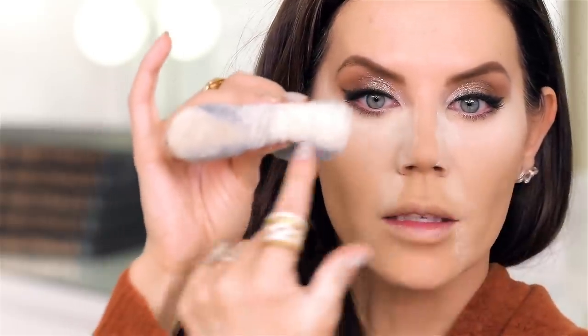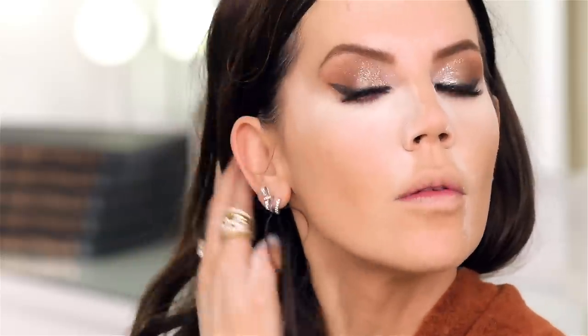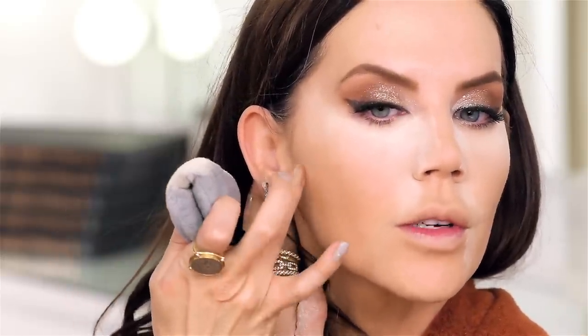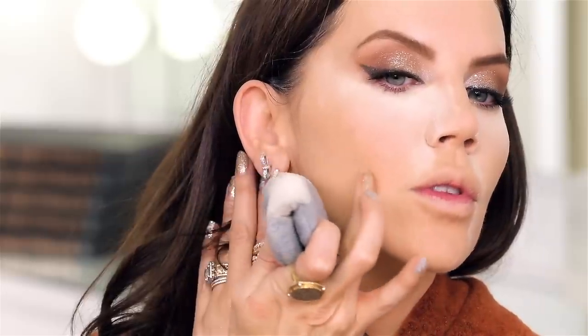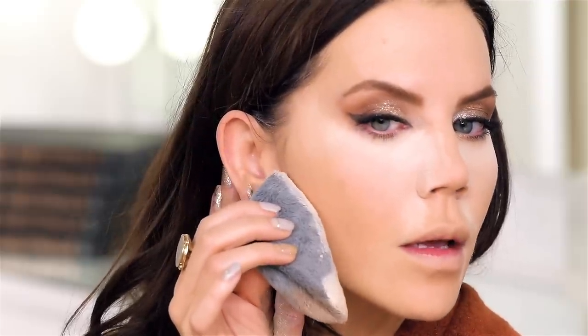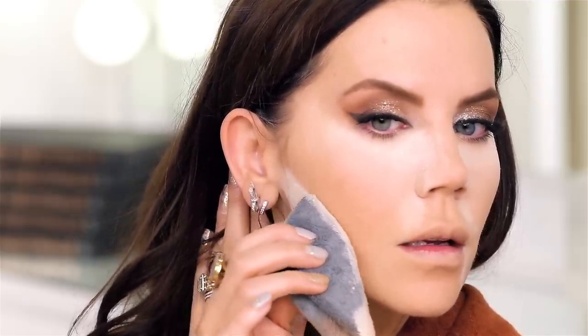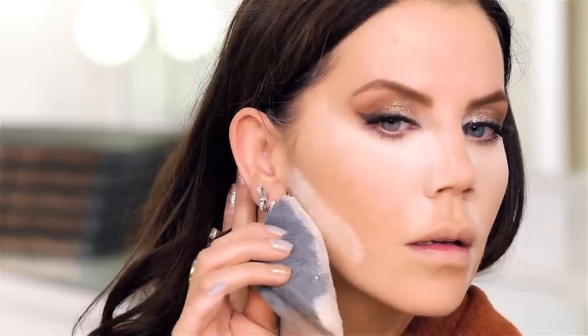Now, something nice you can do also, because of the length of this guy, you can really coat as long as you like on this little taco shape that we have here. And this way, if you go along here, you're not gonna tug at the face at all the way you would with a brush or a sponge if you choose to do baking in this area. So find exactly where you like to bake to kind of keep this area nice and clean and brightened.